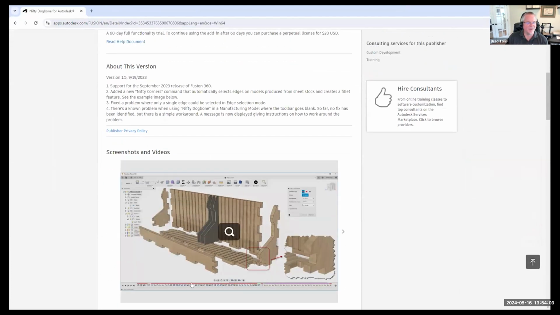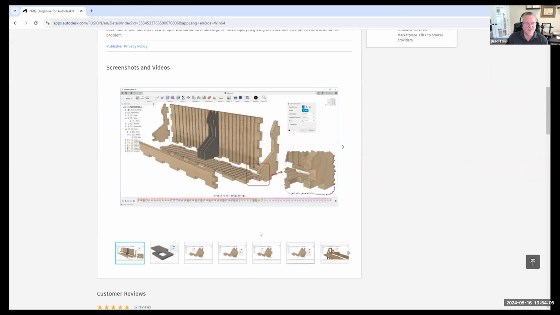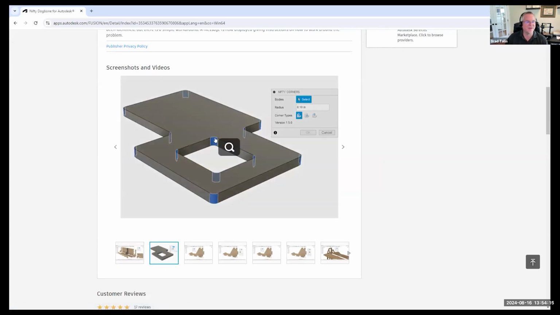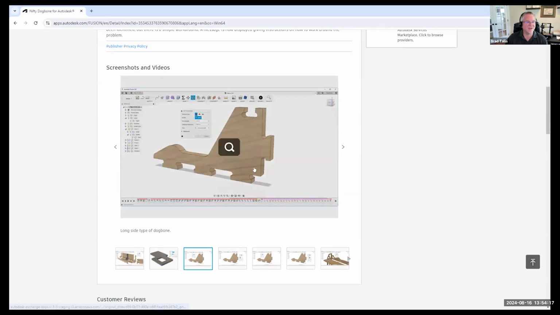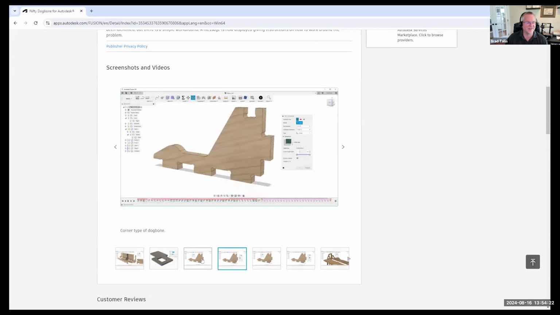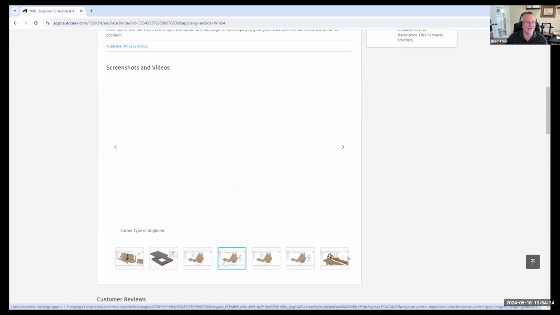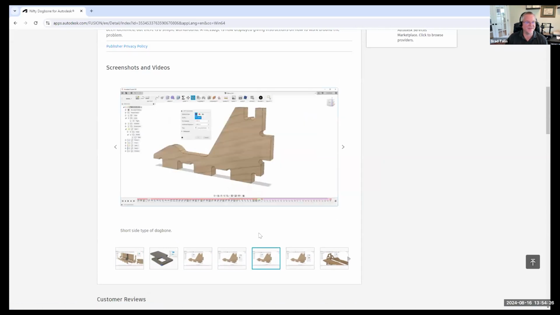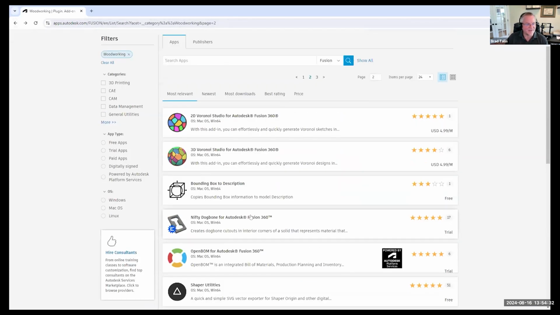Usually they have pictures or videos and all kinds of stuff, but you can see it creates these little round recesses so parts can slide in together, for example. So, regular fillets, and then you can specify what kind of dog bone. So there's full radius or whatever, and then there's corner, and then there's a bunch of different kinds. And there are many different add-ins for that.